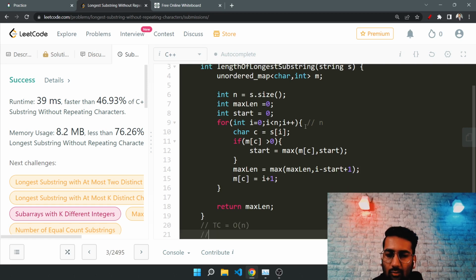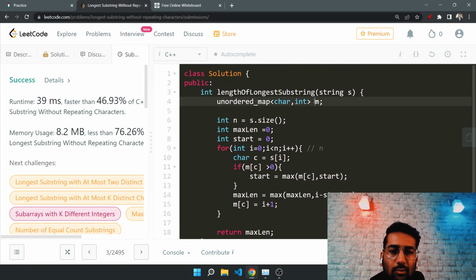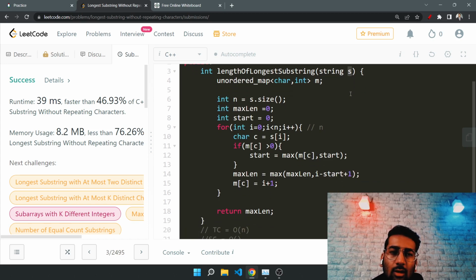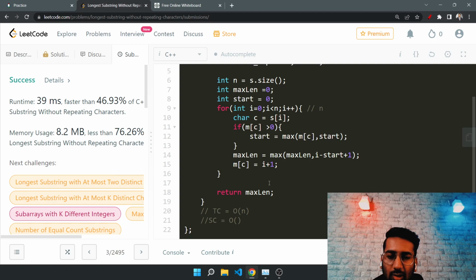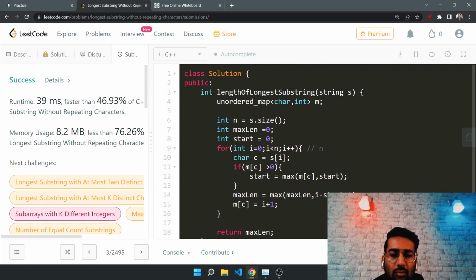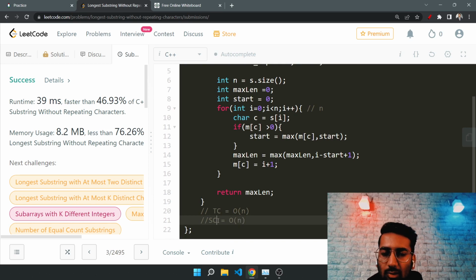For the space complexity, we have a map that can hold at most the non-repeating characters. If the string contains n non-repeating characters, it can have n entries. So this is the space complexity.